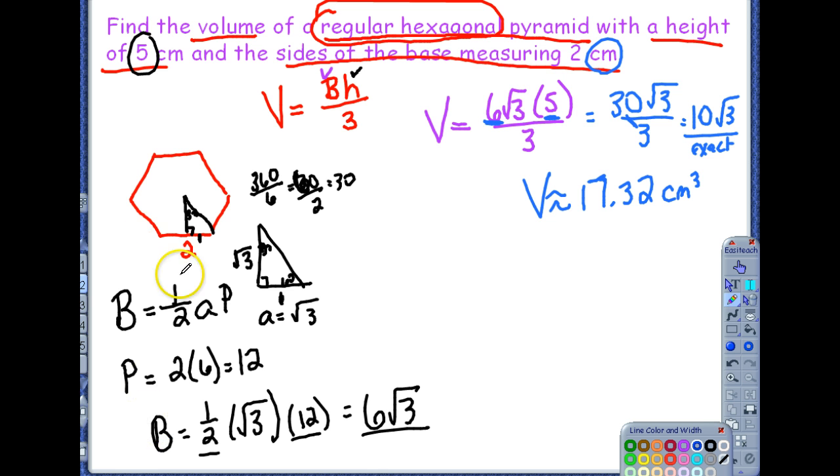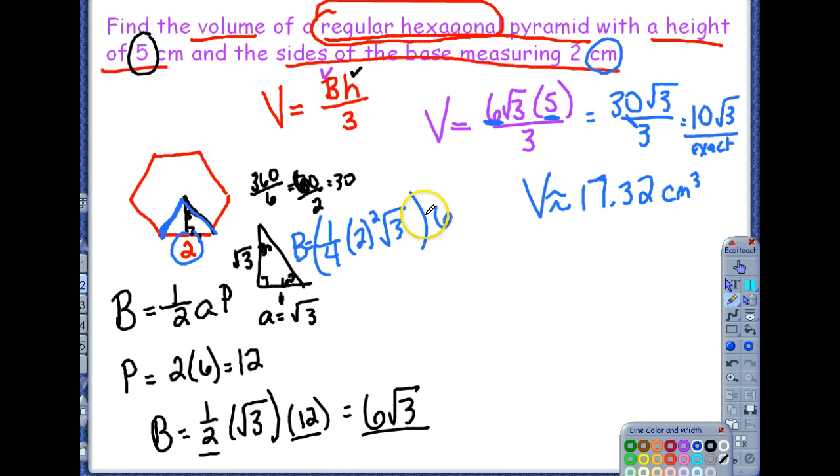Love it. Now, keep in mind that if you don't want to go through the whole hassle of the special right triangle, the awesome thing about a hexagon is that if I draw in that whole central angle, that really is what kind of a triangle? That ends up being an equilateral triangle. And they already give us a side length. So we could do the 1/4 2 squared radical 3 to get one of them, not the whole base area. You're right. Then times 6 to get the whole base area, because there's 6 of those.